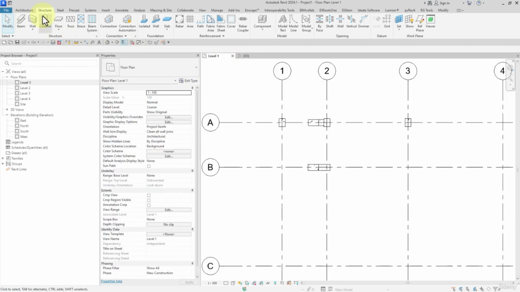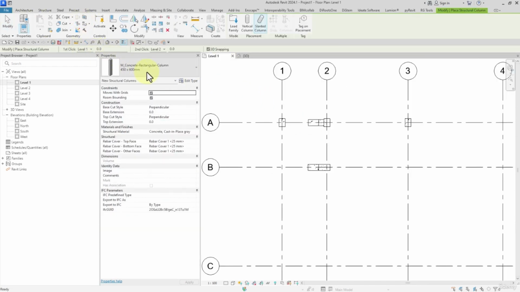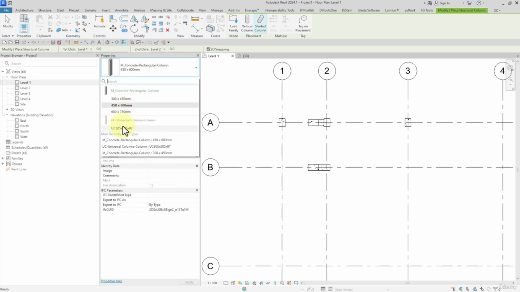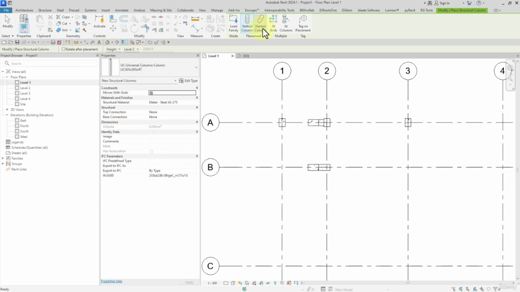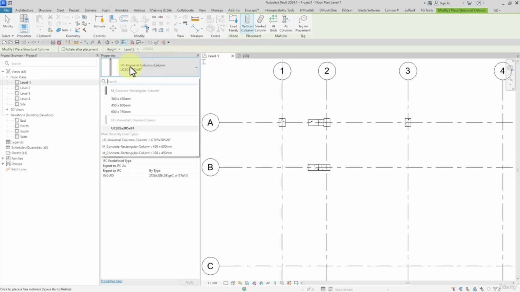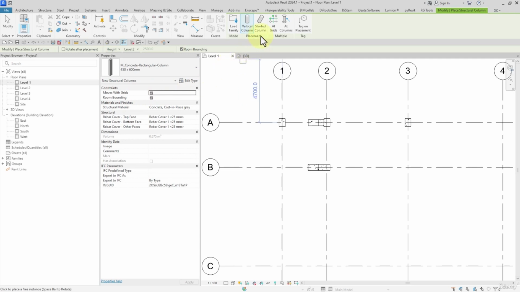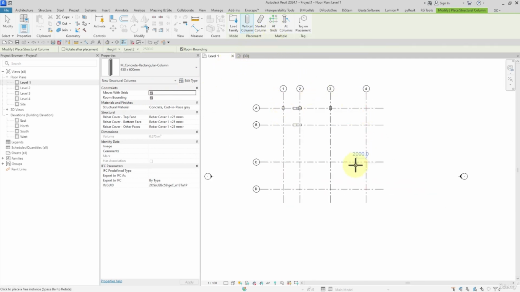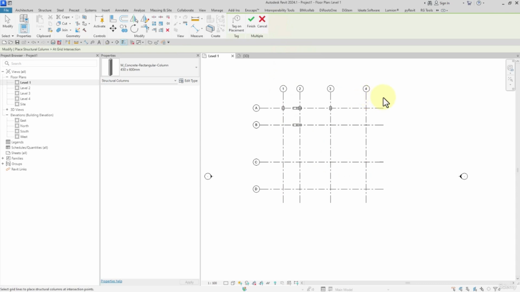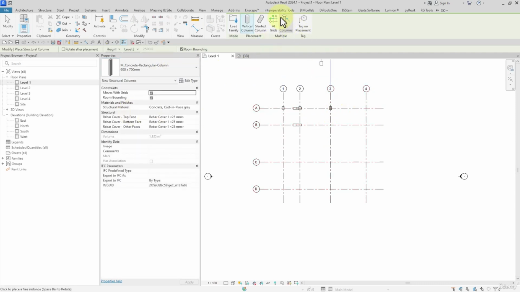But here if I select the steel column or universal column, vertical or slanted, and creating them, their options while placing them are the same with each other. And add grids. If we have a set of grids, we can click on add grids and click and drag. Then the columns will be added at the intersections between the grids. Okay. After clicking and drag, we can click on finish to save the changes.